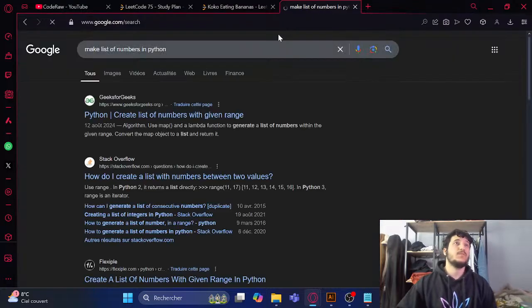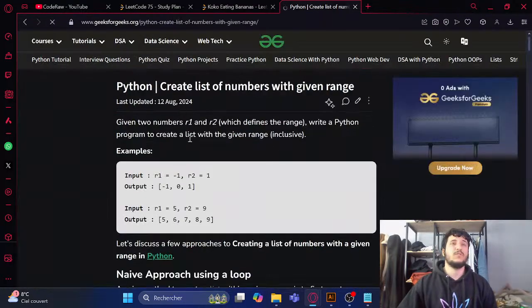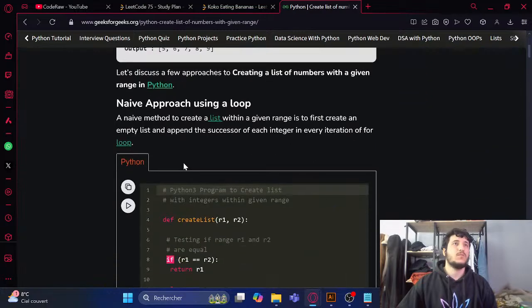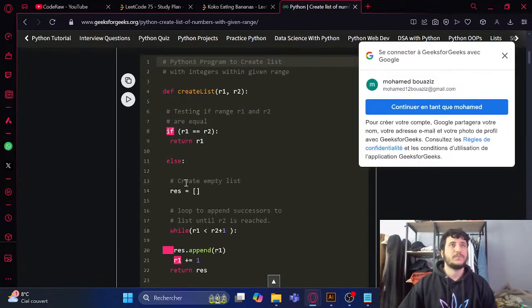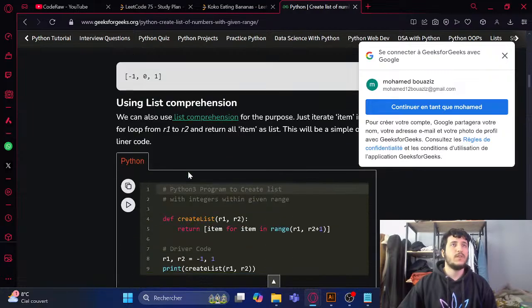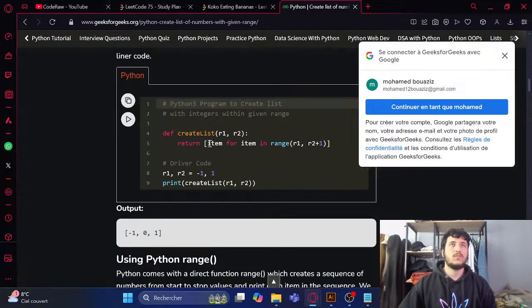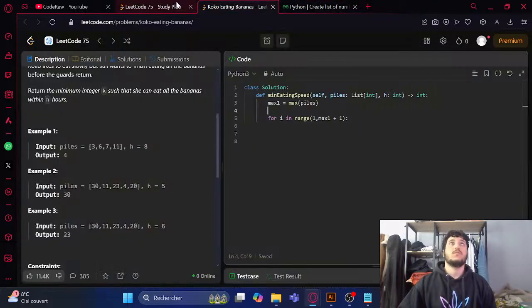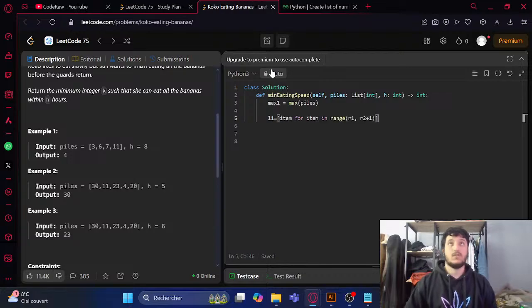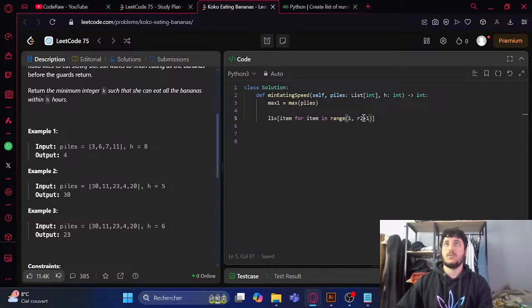I think there is a predefined one, so create list from a given integer. Yeah. Okay, so this is it. There is no predefined, I think. Okay, so I'm gonna make L1 equal items for i in range 1 to max plus 1. Okay, so now we have L1.